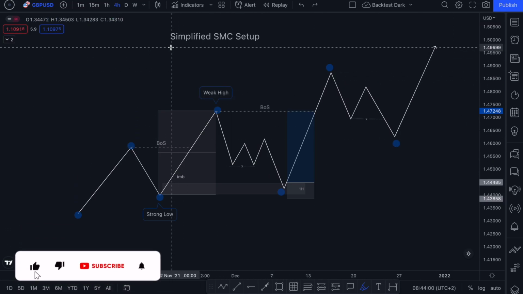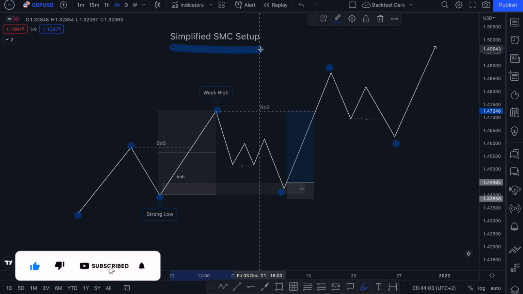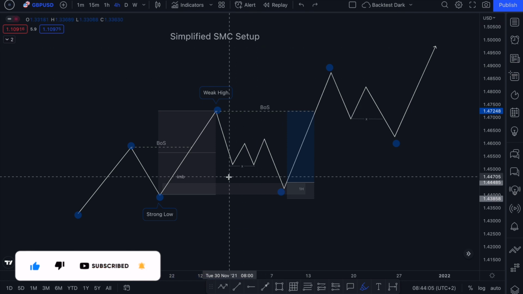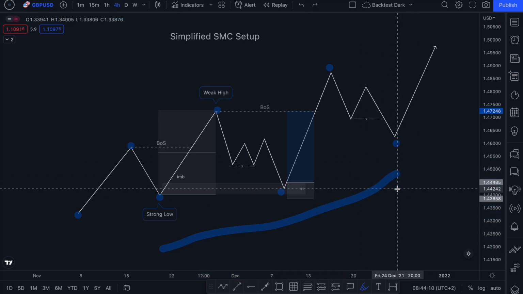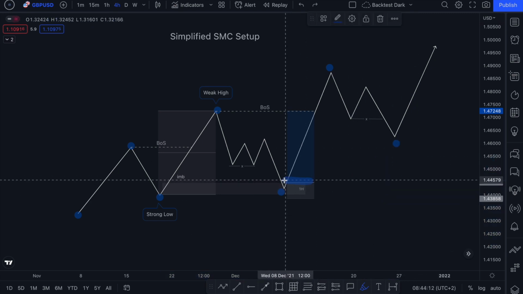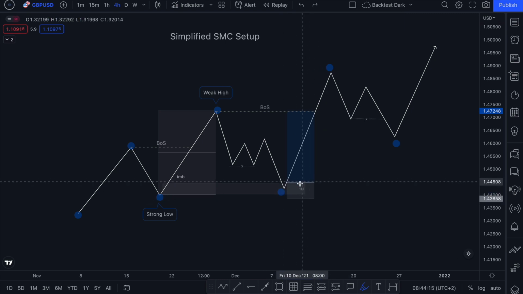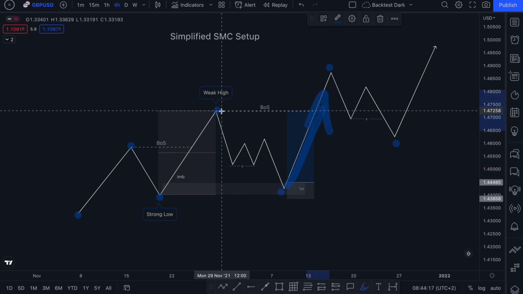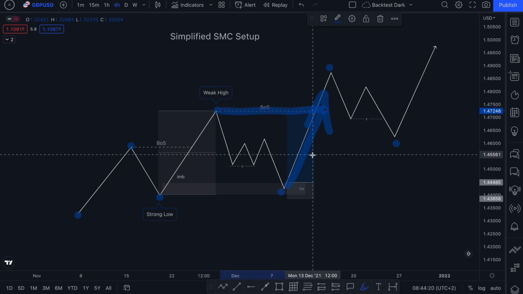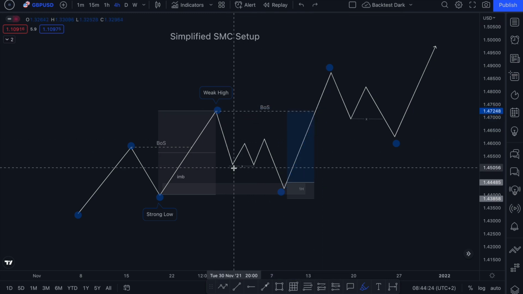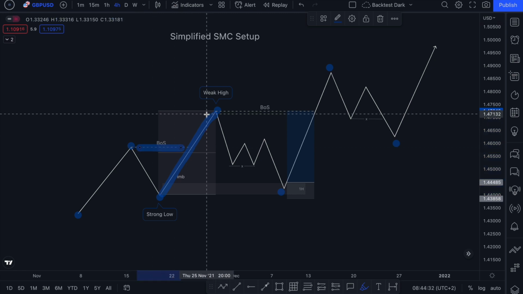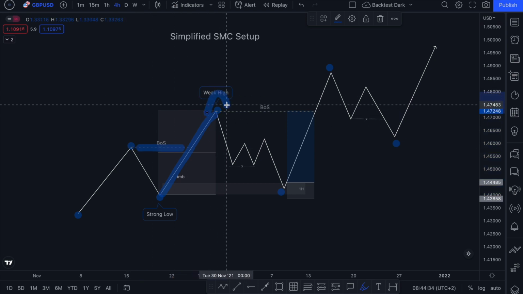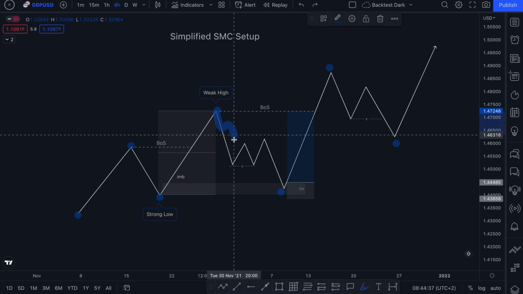Well, here we have our simplified smart money concept setup once again. As you can see on this particular markup, we have a bullish trend. Okay? In this particular markup, we took a buy trade in here, and you can see that that buy trade was aiming for the weak high in here. All right. So how I use a dynamic risk management strategy is once price action breaks structure to the upside here and forms a new high, I can anticipate that price action is going to pull down.